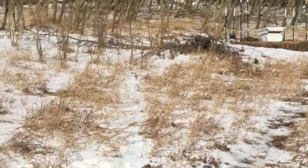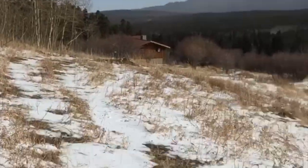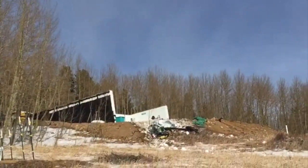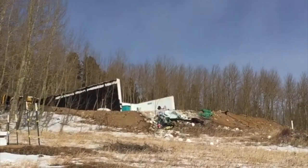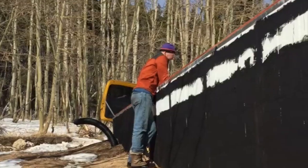Snow is blowing. We have blue skies, but there's pure, fine snow in the air just blowing through right now because it's so windy. And you can see on the side of our hill, despite the snow that we've had, there are so many bare patches because the wind just blows it right away. We thought that maybe deep snow or freezing cold was going to be the challenge for our building through the winter, but it turns out the wind has been the worst problem. It's not just that it causes snow drifts. It blew away some of our tarps.